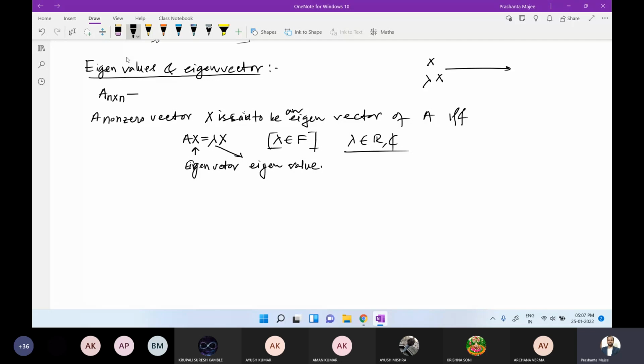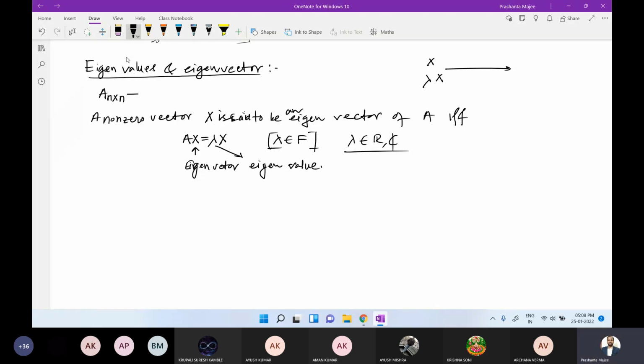So in many practical problems when you need to discuss the stability of a system, for example, the stability of an aircraft, several forces will be applied on the wings as well as the body of the airplane. The force components can be written in matrix form. If you consider a tensor in 3 dimensions, that will have 9 components, so it will be written as a 3 cross 3 matrix. You will be looking for that vector which will not be changing its direction. That you can obtain by this eigenvalue technique.